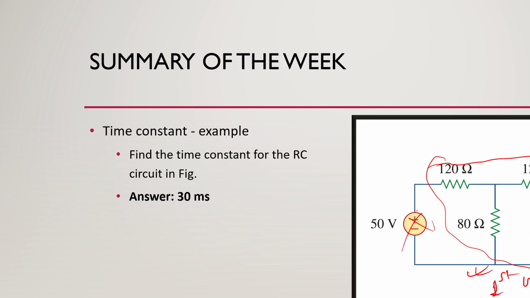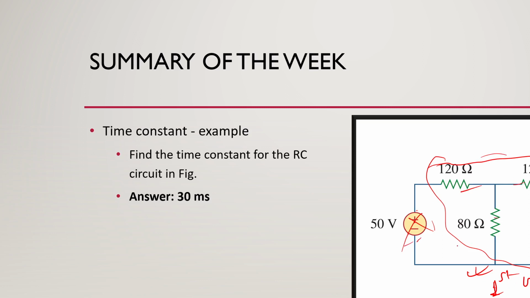Why did I say that it is a first order circuit? It is because there is only one capacitor. As I said, the order of the circuit will be at most equal to the number of memory elements in the circuit. So in this case, the number of memory elements, which is a capacitor, is only one, right? So the order of the circuit is only one. All the other elements, resistors and this voltage source, are not memory elements, right? Okay, so this is a first order circuit.